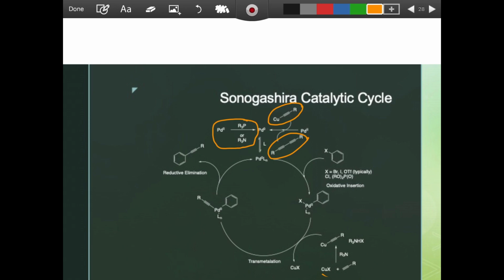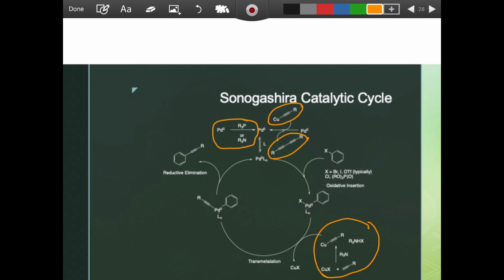Thankfully, first step, always the same. It is an oxidative insertion. You insert into a carbon-halogen bond again. And then once you have that, that is where down here you make your copper acetylide. So that's that step we just went over. Copper associates with the alkyne, and then triethylamine or any trialkylamine base would deprotonate it. I have copper X here. The vast majority of the time, it's going to be copper iodide, but it could be another copper source.